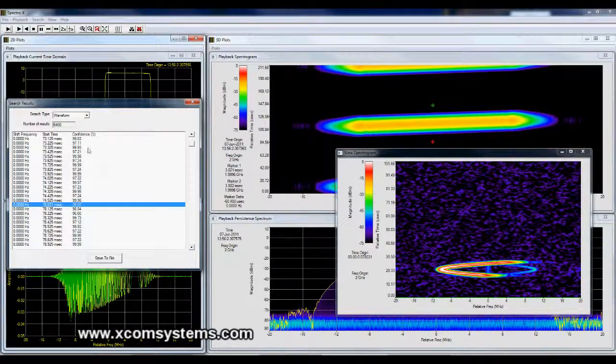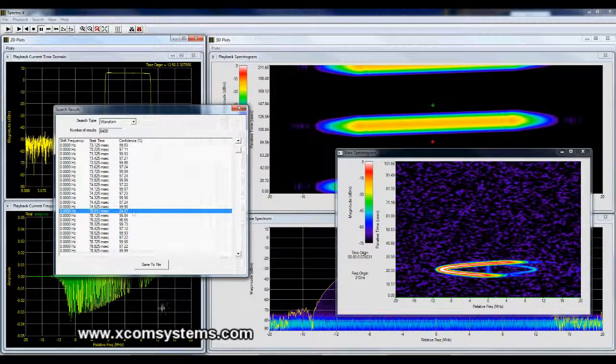One other thing that can be done is these results can be saved to a file. They could be brought into a simple program such as Excel. The results sorted in columnar data could be sorted, and very quickly you could sort it in ascending order, therefore allowing this low confidence level result to show up at the top, and then very quickly scroll back down through this list, find the matching time, and that would be the quick and easy way to locate where that bad chirp and bad return is in your file.